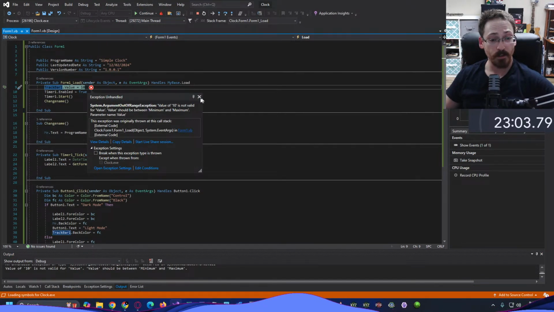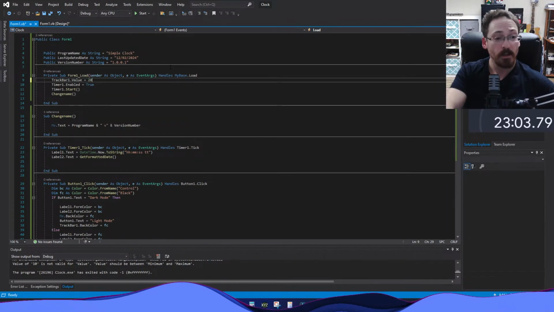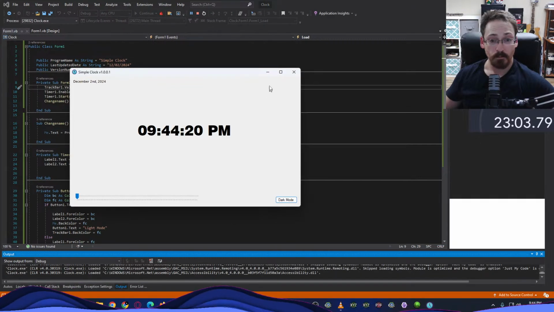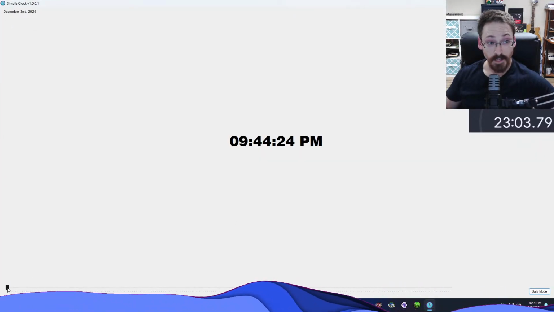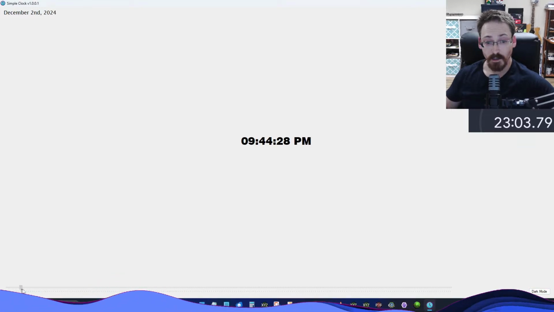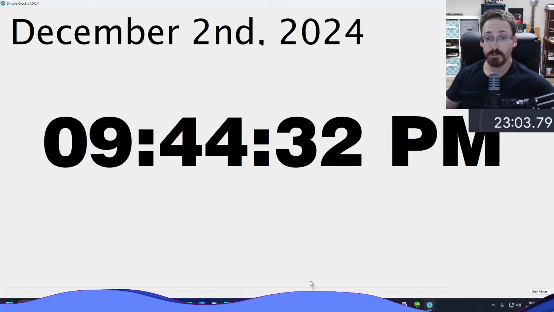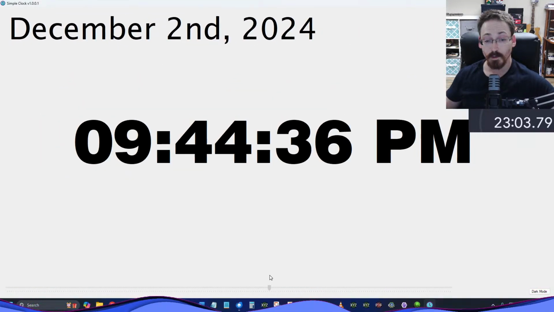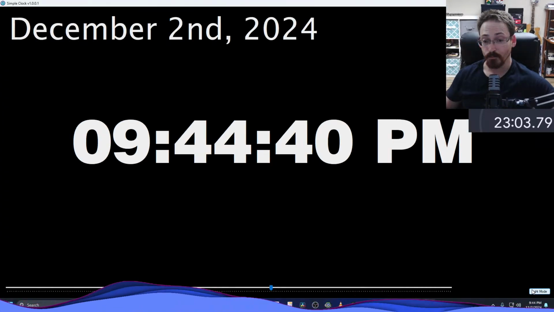Out of range value 10. Okay, it's not valid yet because that's a lower value than what it's supposed to be. Change it to 20. Perfect. Now, if we scroll this up, the date up at the top should stay half the size as the time. Perfect. I mean, it can't get too much bigger, but that's okay. And dark mode, light mode.